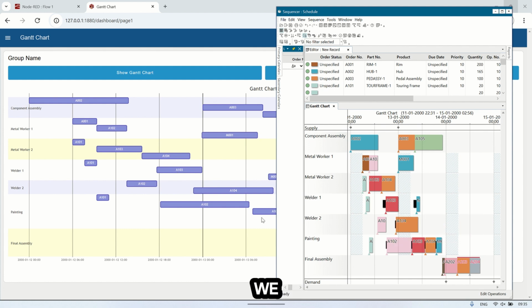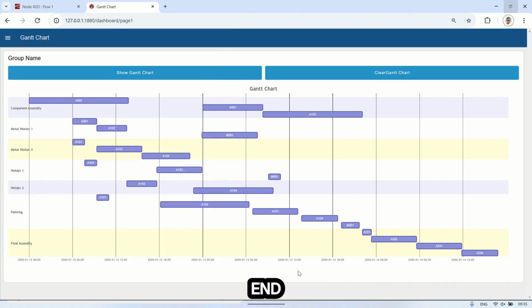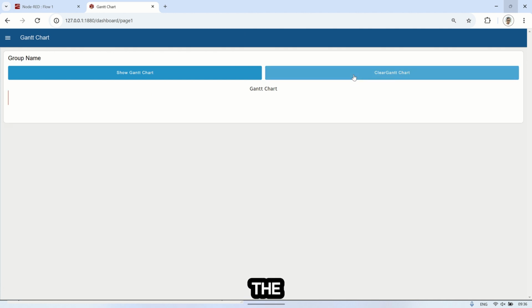In this video, we demonstrated how to create a dynamic Gantt chart in Node-RED Dashboard 2.0 using data from Siemens Opcenter Advanced Scheduling software. We walked through the process of fetching data from the SQL database, grouping it by resource, and generating the Gantt chart using Mermaid syntax in a Markdown node. We also added functionality with buttons to show and clear the chart, ensuring it updates accurately. By the end, we confirmed that the Gantt chart displayed in Node-RED is consistent with the data in the Opcenter system.